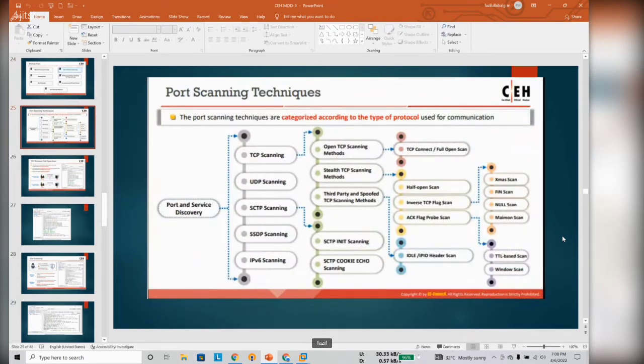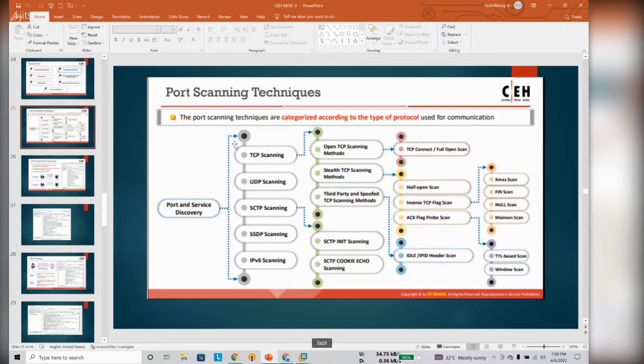Okay, so port scanning techniques. There are a lot of port scanning techniques. Port scanning techniques are categorized according to the type of protocol used for communication. So, port and service discovery.